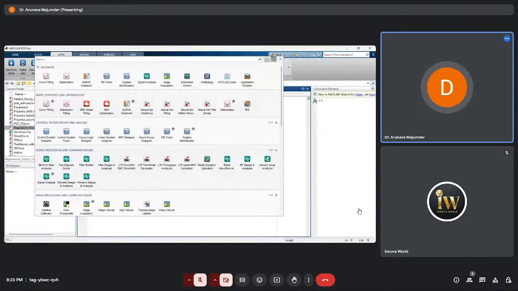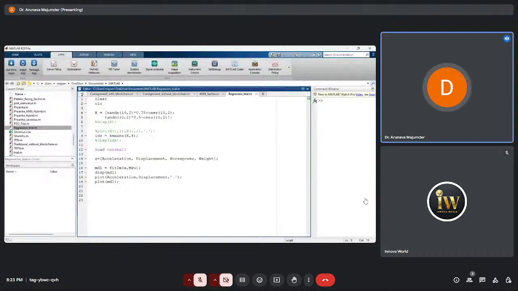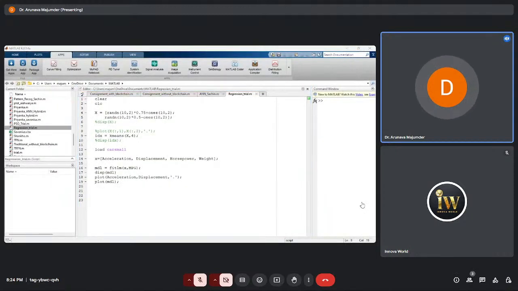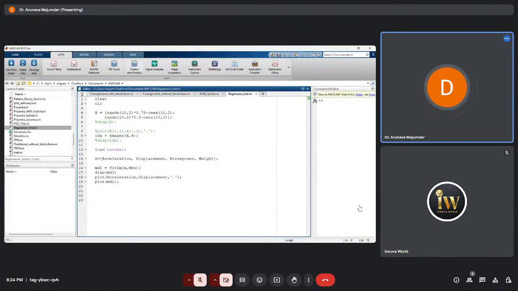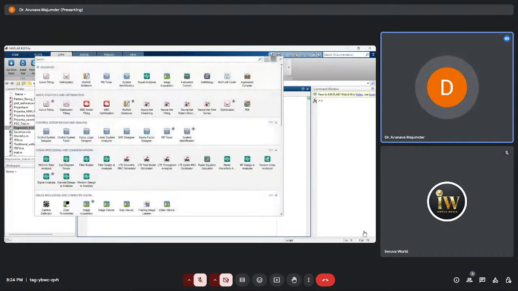You can also see the image analysis and signal analysis toolboxes here. This is the signal analysis toolbox. You can also see MATLAB Coder is there.